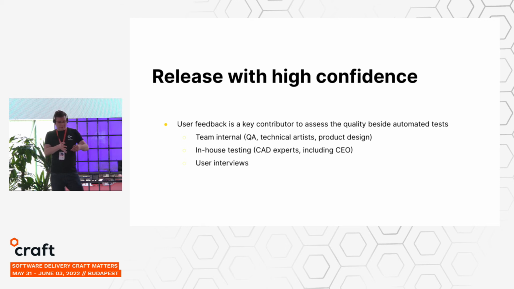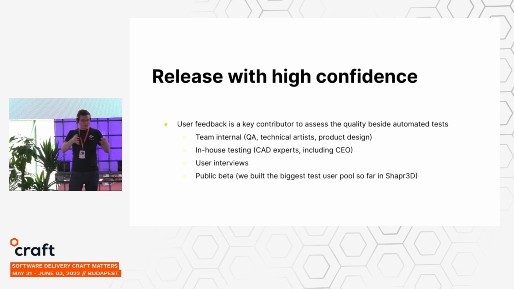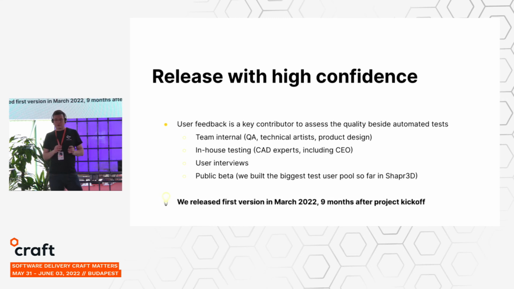Then we went out from the company and conducted a lot of user interviews. And finally, we launched a public beta session for visualization. In fact, we have built the biggest test user pool in Shapr3D so far ever. As a result, we were able to release the first version in March 2022, just a couple of months ago, 9 months after the project kickoff.